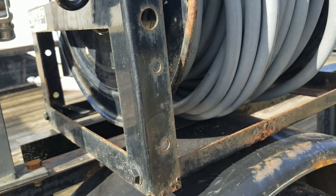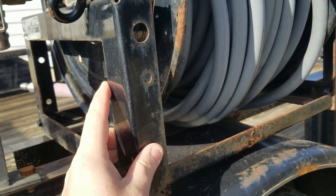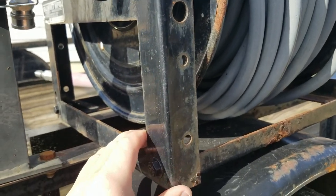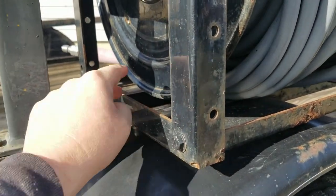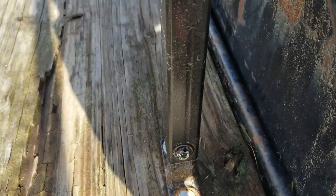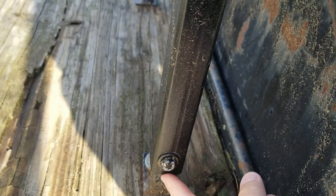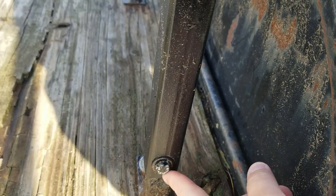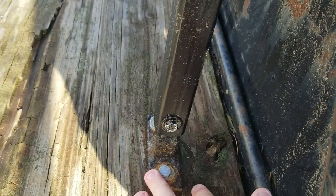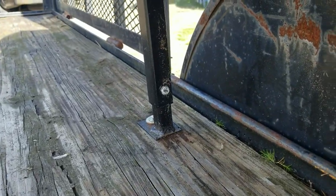If you're pulling up to wash a house from the curb — especially in cities — you're going to be parking with your passenger side to the curb and pulling hose off that side to the house. As you can see, mounted here. All the frame back here is some square tubing; it just went down a size so it actually slides up and down. You set it where you want it, drill your hole, throw your bolt in. I've got it bolted down to the trailer front and back.